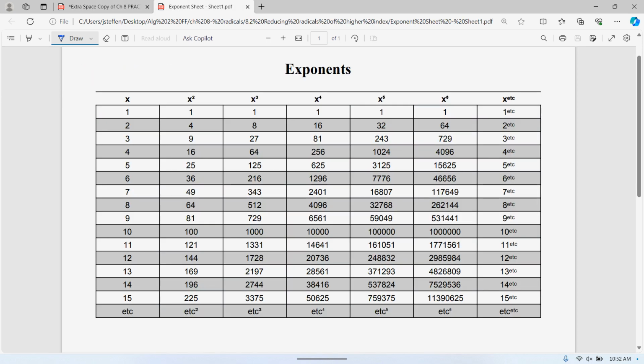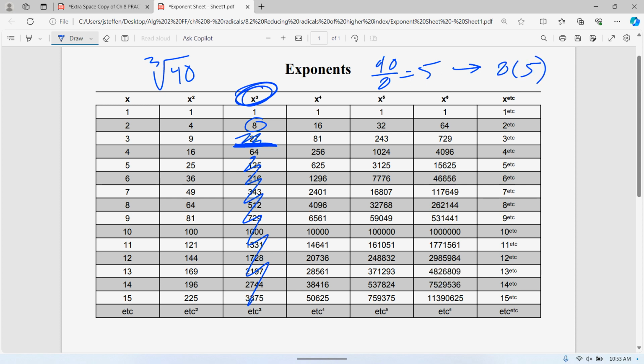So I'm looking for the third root, which means I'm using the third column. One of these numbers has to be a factor of 40. So the best way to do it: 40 and 64. You're not going to try bigger. If it's bigger than 40, it can't be a factor. So then in your calculator, I just take 40 divided by 27. That gives me a decimal, so 27 is not going to be the one I use. 40 divided by 8 is equal to 5. That means we're going to use 8 times 5 to get 40.